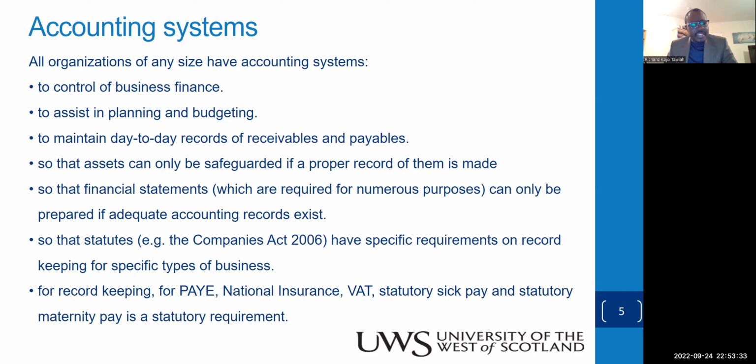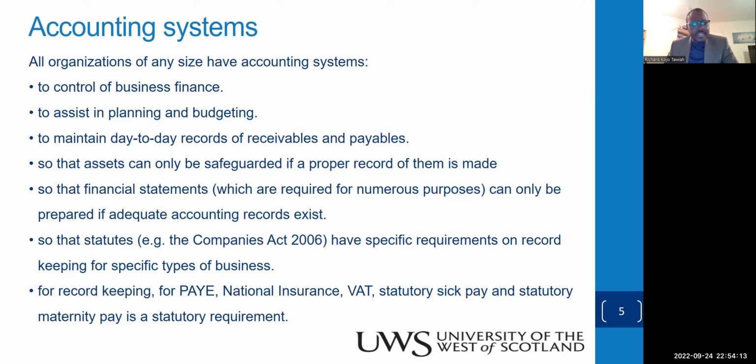And the idea here is that we have a system to control the business finances, the flow of the finances. This system helps us to forecast and to budget activities and our finances for the future. And it helps us to maintain daily records of all transactions, including what? Receivables and payables, cash, payroll, name them. It also helps us to safeguard the assets of the company, to ensure that we record the assets, we process them, somebody doesn't just steal or pilfer these assets. We want to safeguard the resources of the organization, the physical assets of the company.